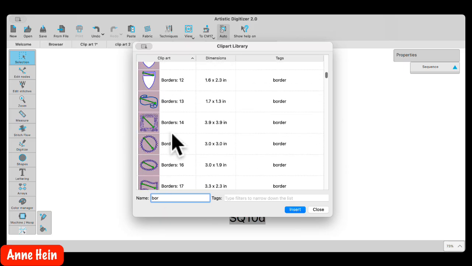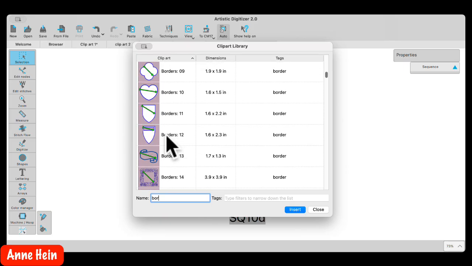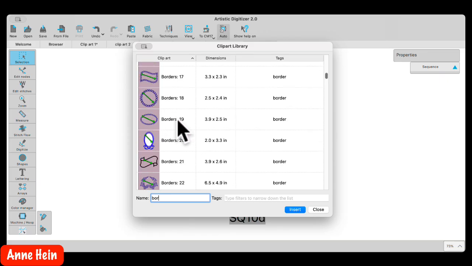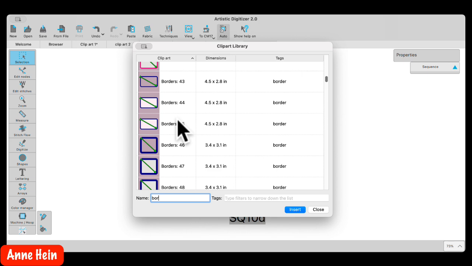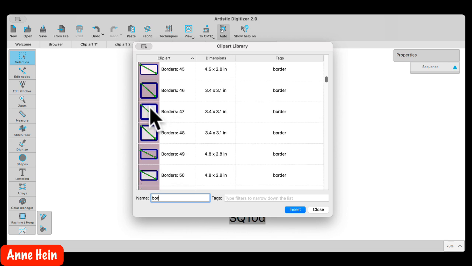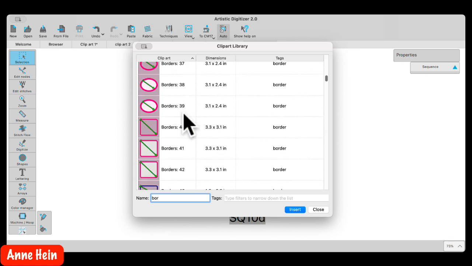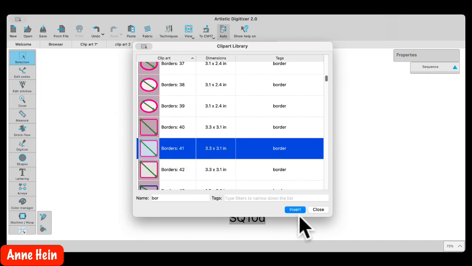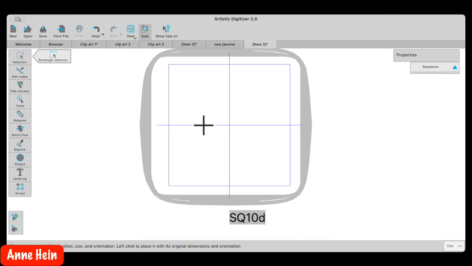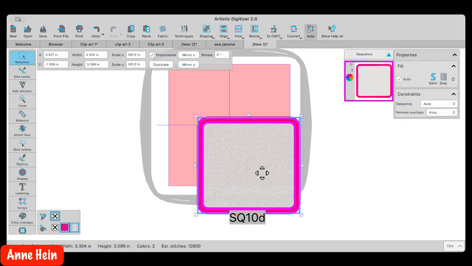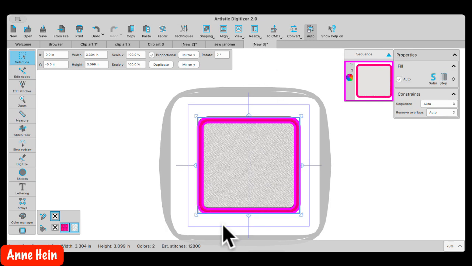Now, I like the square, even though these look like they have fills, they don't. Those are the first ones I showed you. I'm going to use one of these rectangles. Actually, I think I used a pink one, this one. And insert. I'm just going to click it because I want it that size, so I don't have to shape it. I want to put it in the center, so I'm going to click on my machine up here, center to hoop. There it is, nice in the center.